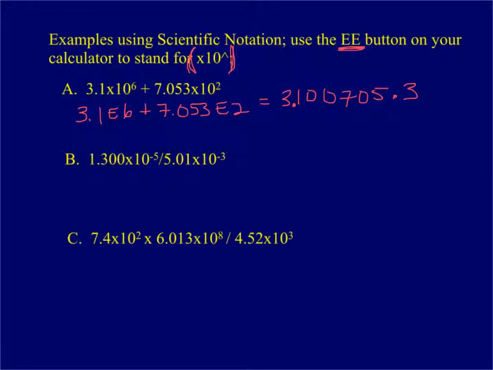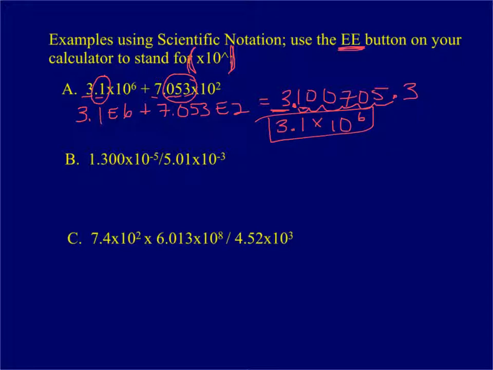Then let's also look at the significant figures. Since we're adding, we're going to look at fewest to the right of the decimal. So there's 1 to the right of the decimal, and there's 3 to the right of the decimal. So I just want to keep all to the left, keep the decimal, and just 1 to the right. So I would correctly write this answer as 3.1 times 10. And let's see, I moved that decimal 1, 2, 3, 4, 5, 6 places. And since it was a large number to start out with, that exponent should be positive. So that's how we would write the correct answer there.